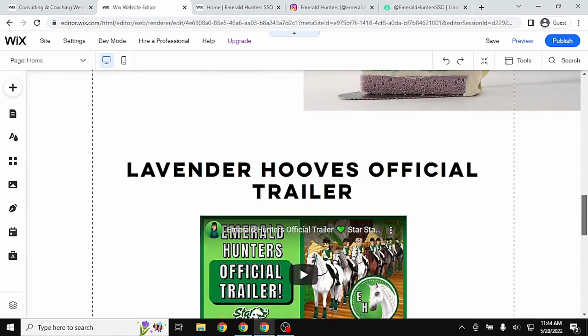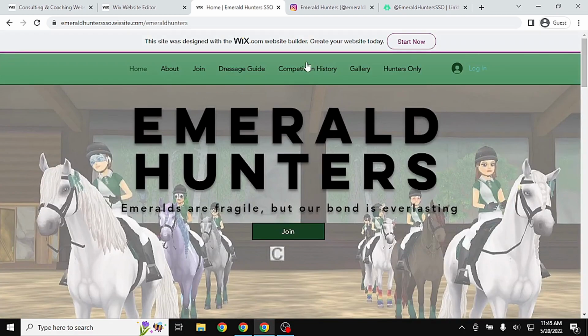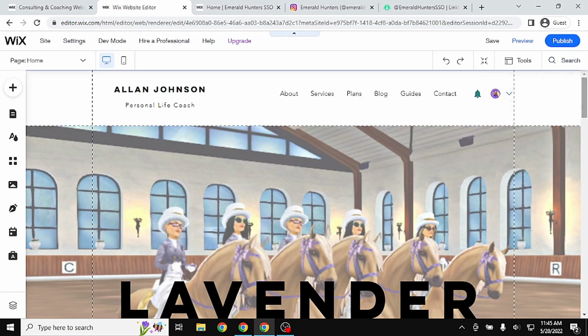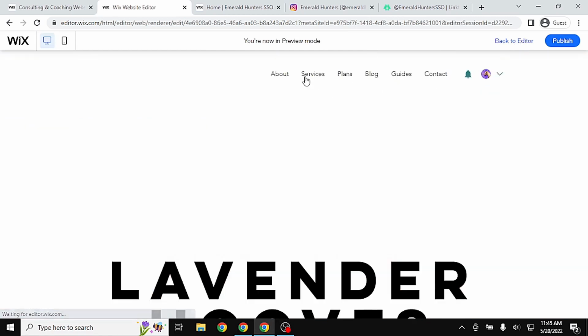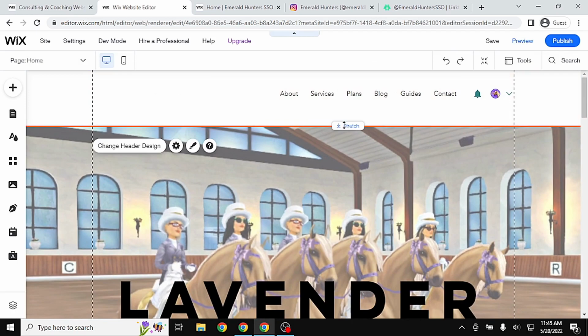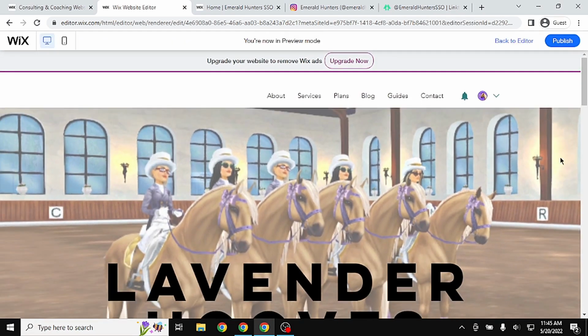it. Very nice. So the next thing we're going to work on is these pages up here. When you go to the Emerald Hunters website, you'll see all of these different tabs up here, as well as this bar up here. So we are just going to get rid of these two text items here. And if we actually preview the website, you notice that this bar is kind of big. We actually want to make that a little bit smaller just so it's not as distracting, I guess. Okay, make that a little smaller. Let's preview it just to make sure it still works. Okay, good.